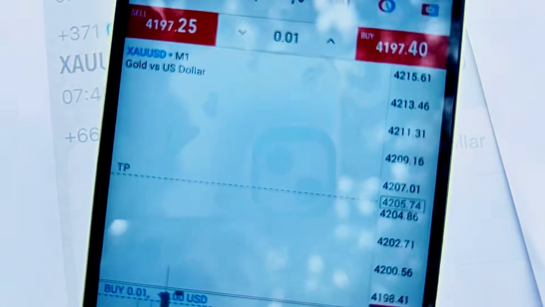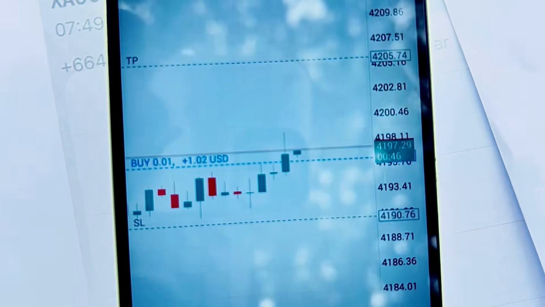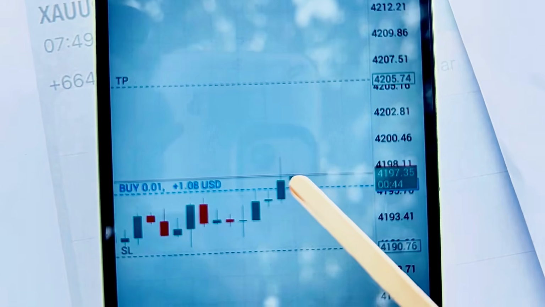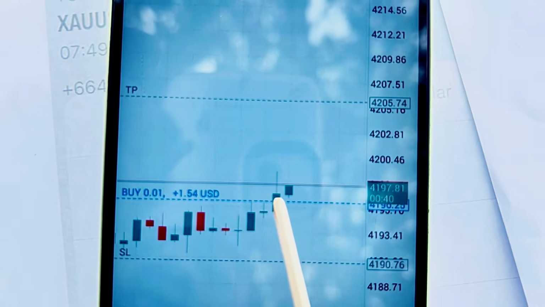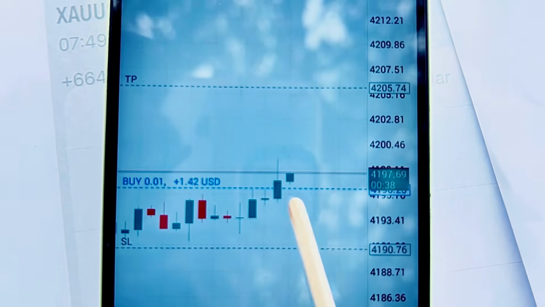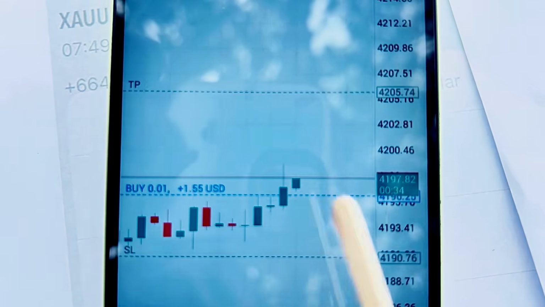If right now you like to understand what it means, why do we have this time frame? That time frame represents this candlestick. You see this, it's M1, right? This M1 means that this candlestick is equal to 1 minute. This candlestick is 1 minute, 1 minute, 1 minute, and this is 1 minute also.